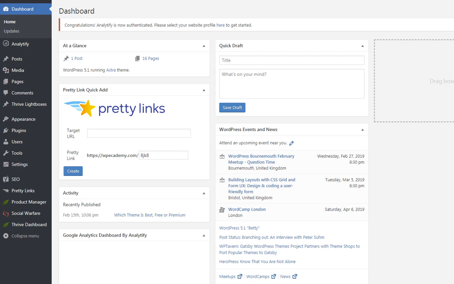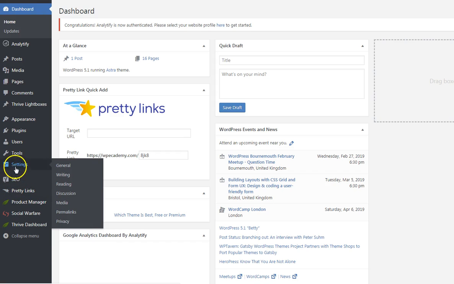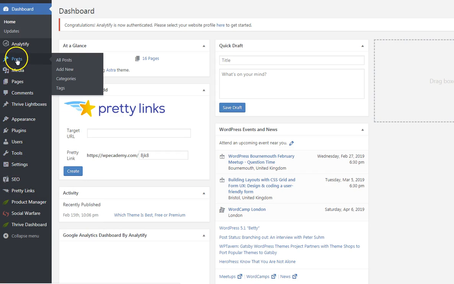So the first thing that you do when you're in this area is you'll see down here at the left hand side all the various links to pages and your settings, and all of these you can click on. We'll go through these individually one by one so that you know what's what, but not in this specific video. But what you can do is you'll see here everything that you've got. It's your dashboard, that dashboard admin area. Call it what you want, and you can do with this what you want.